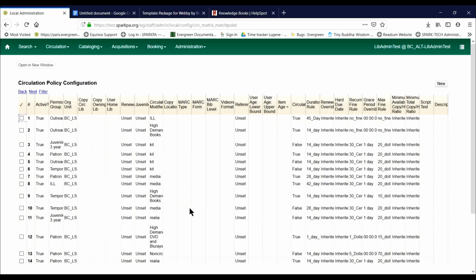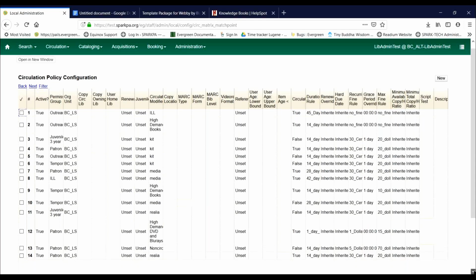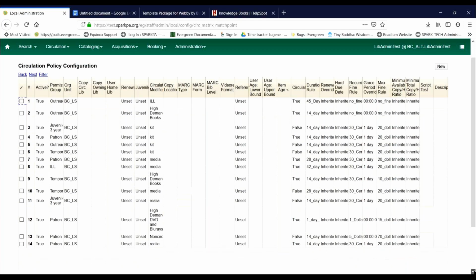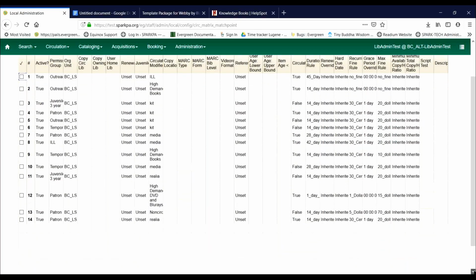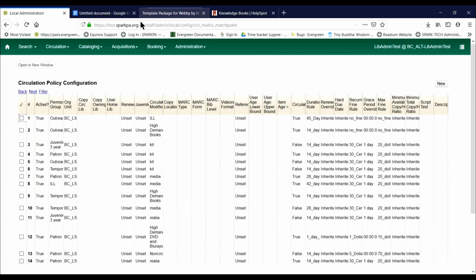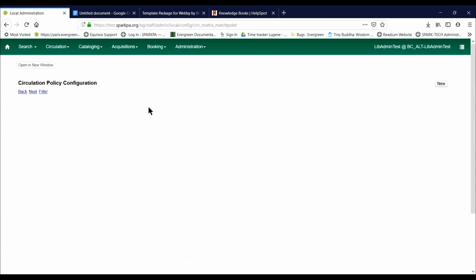The BCALT policies don't apply to the other libraries in the Blair County library system. So that's why I like to do these through support, just so I'm sure I'm at the right spot and doing the right thing. And I do want to point out how complicated these policies can be.